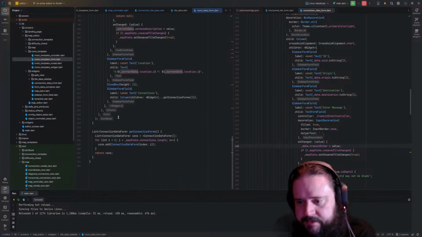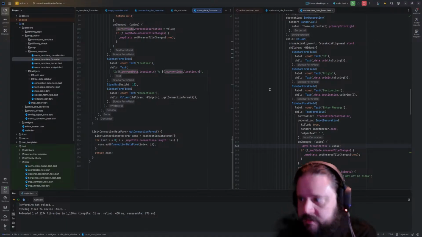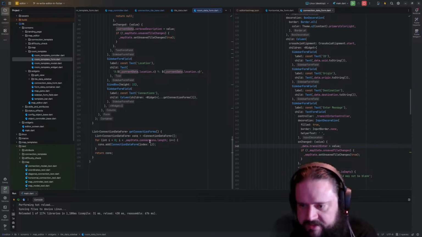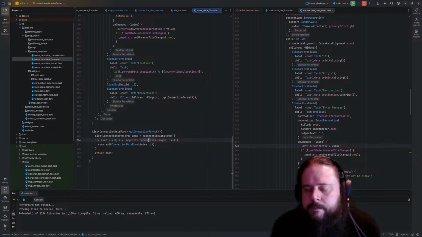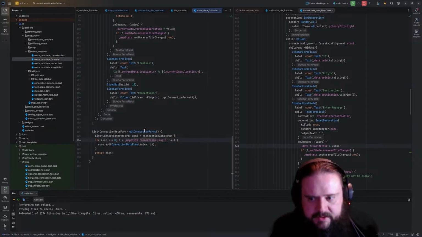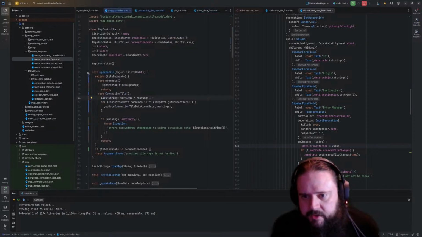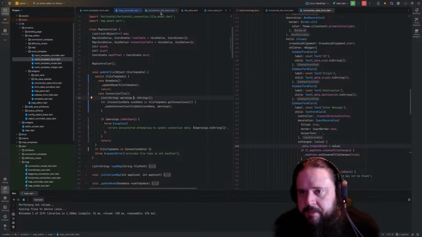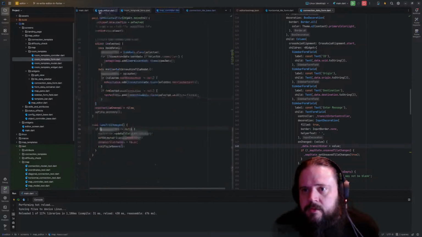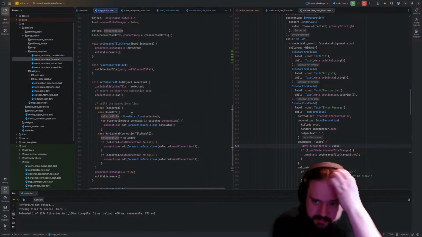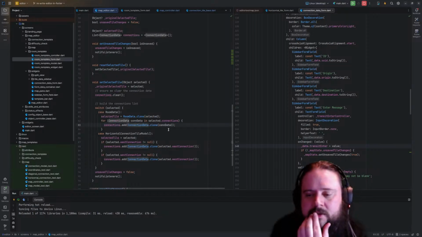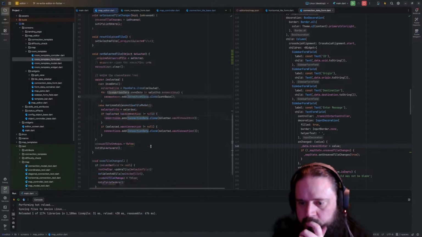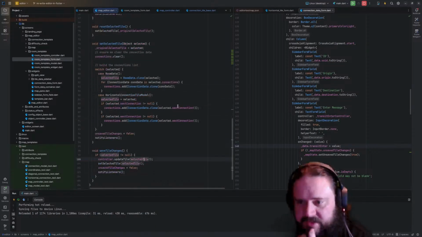Because we changed that, it's correct. But for these guys, whoop, map state connections. Map state over here, when we do a select tile, this is map controller. Map state. When we select a tile, we add things to the connections. We only update selected tile.